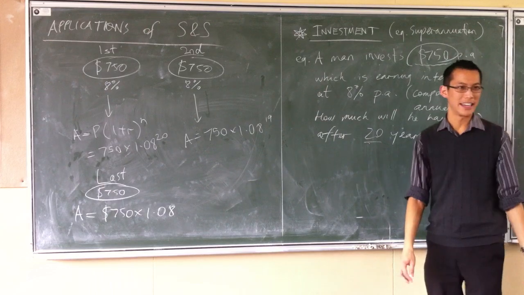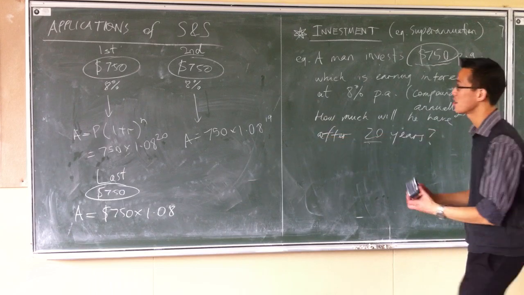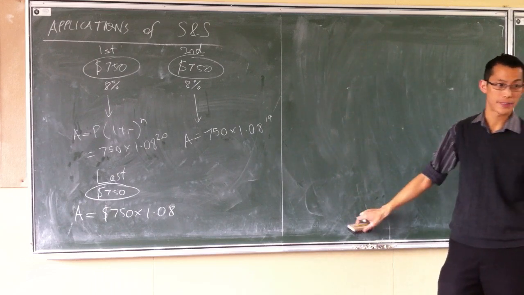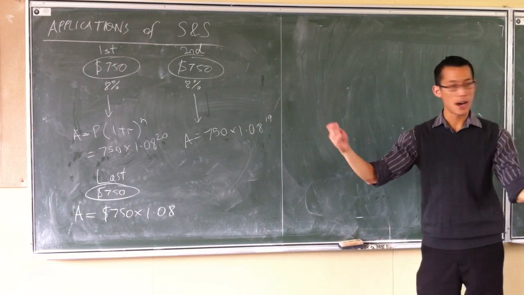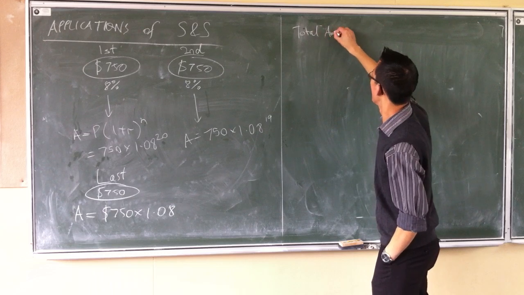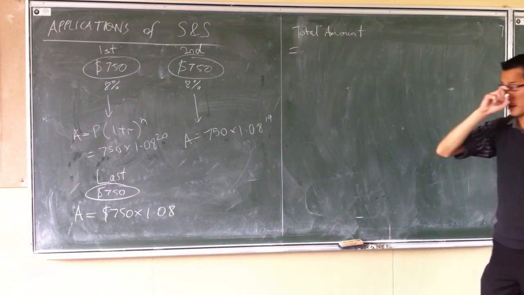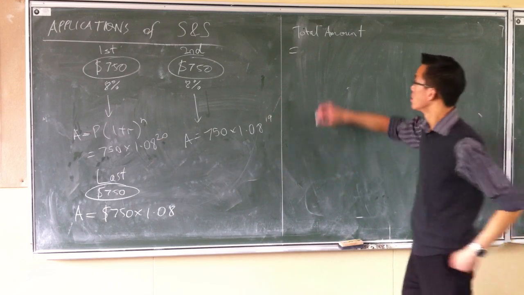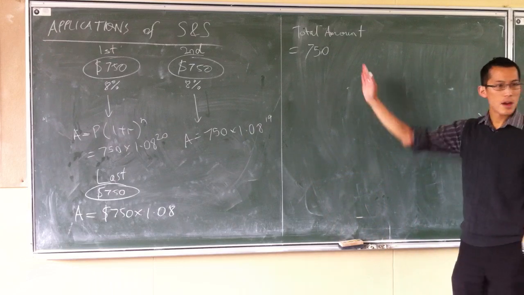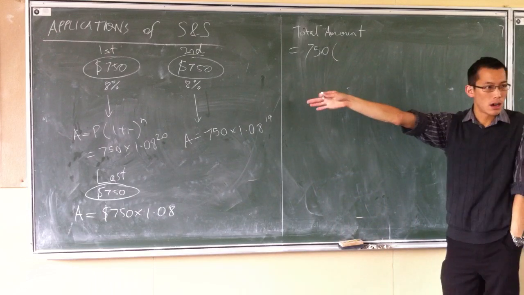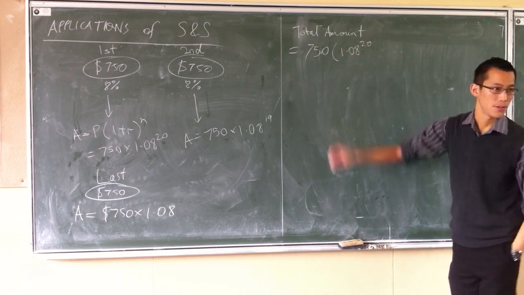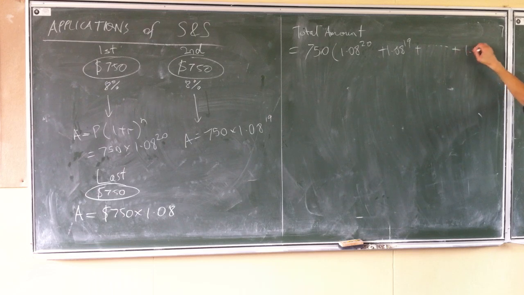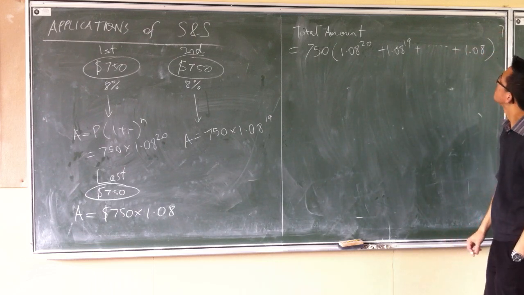I wonder if you were thinking at the beginning, what does superannuation have to do with series and sequences? Can you see what it has to do with series and sequences? The question was, what's the total value? Well therefore, I need to take all of these lots of $750, of which there are 20, and add them all up. I can write it like this: the total amount is equal to - I could write each one individually, but I can see there's a common factor here. Namely, the principles are the same every single time. So I can put the $750 out the front. And then what am I going to have afterwards? My first lot, my first investment, will be this many lots of $750, and then my next one will be this many lots, and I can keep going, and my last one will be worth that.